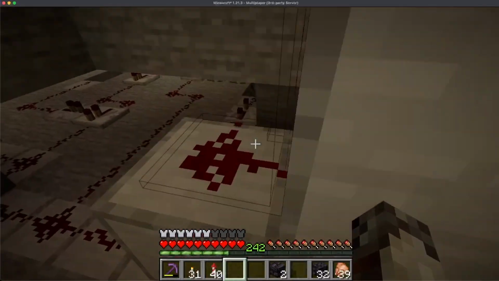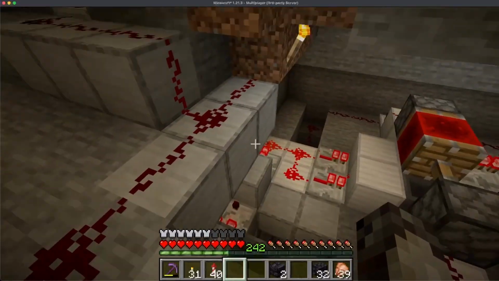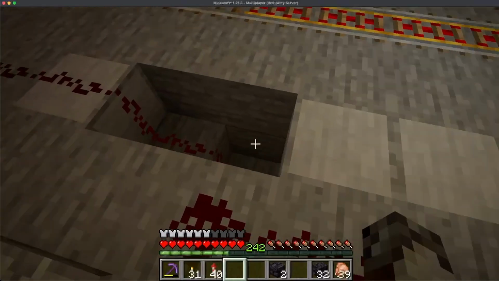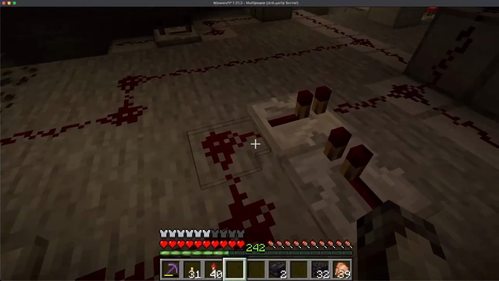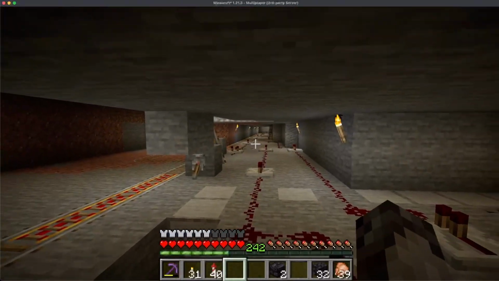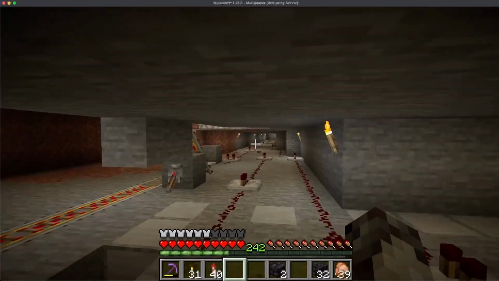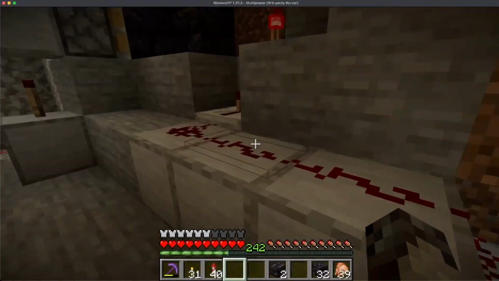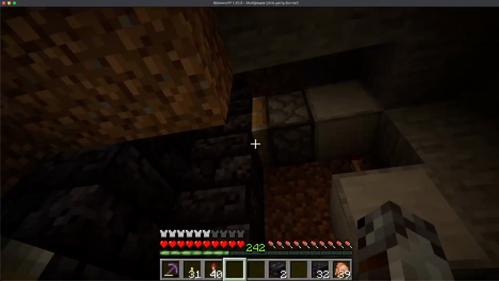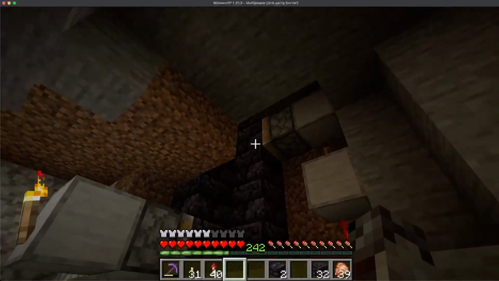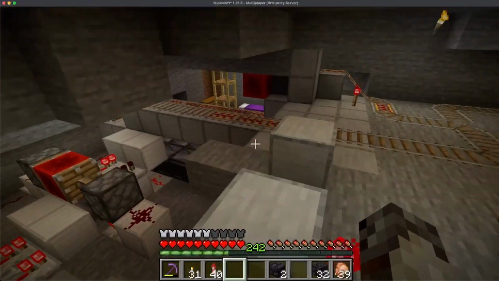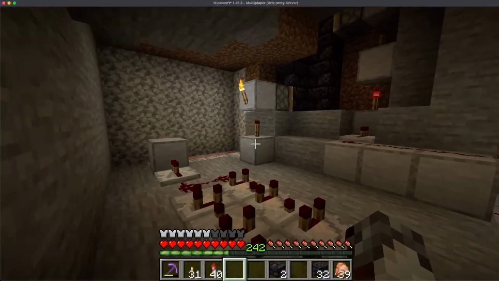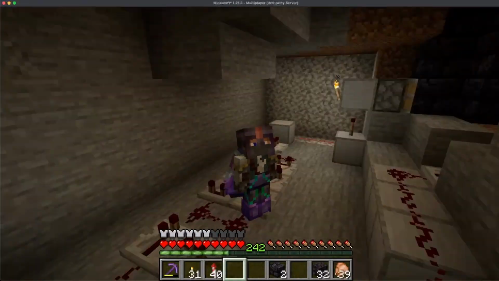So I use this wire, take it down, and then under the ground, under here, and then lock this repeater with it, which is the line that goes back to the remote research center. And then I take the same line, go the other way, take it up to a sticky piston. So if it's active, this piston will extend, not allowing anyone else to drop through. Just a couple of safety measures in case two people are here at the same time. But anyway, let's get to some testing.